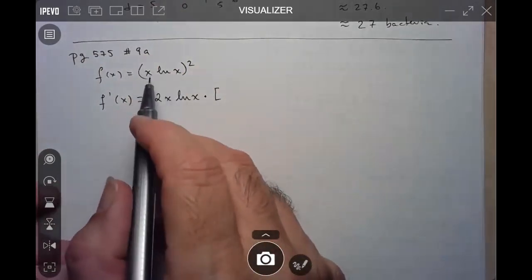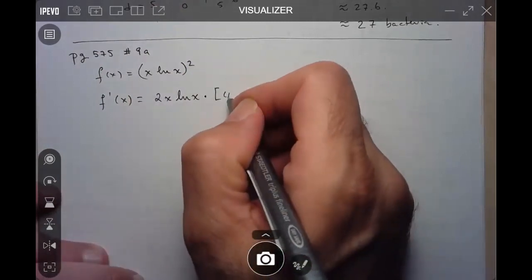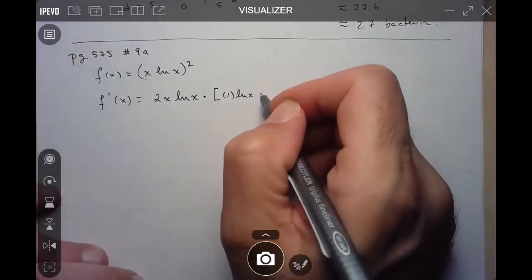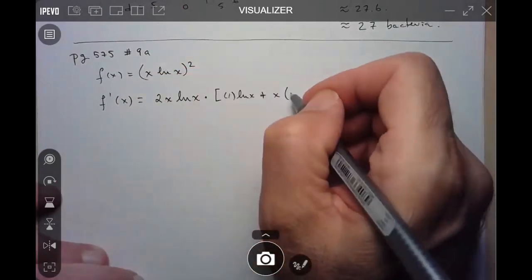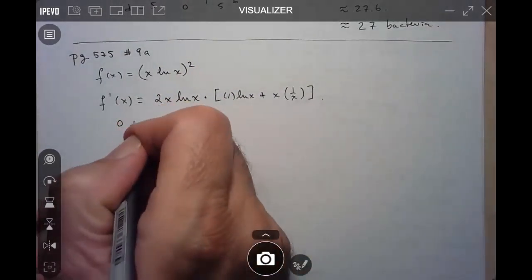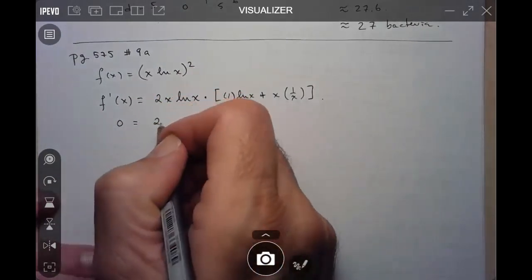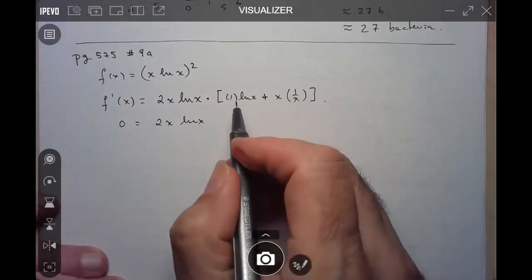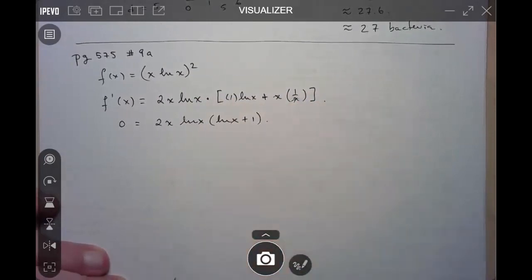Okay. And the derivative of that inside function, I'm going to have to use the product rule. So the derivative of x is 1 times the second function, ln x, plus the first function, x, times the derivative of the second function, which is 1 over x. Okay. And now I want to determine when this is equal to 0. So let's clean this up a bit. So we got 2x ln x, and then here, these just cancel out. So we've just got ln x plus 1. Okay, and what's really nice about what we have is it's already in factored form. So no other work to do.